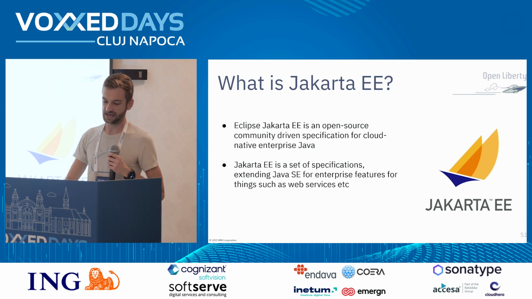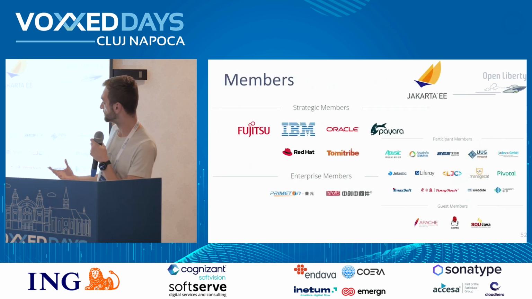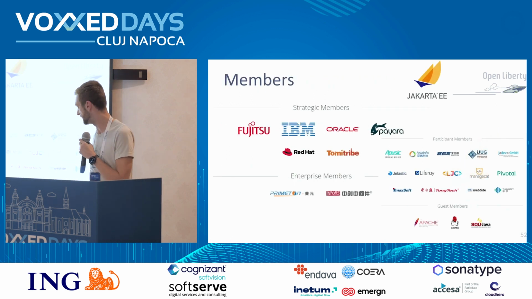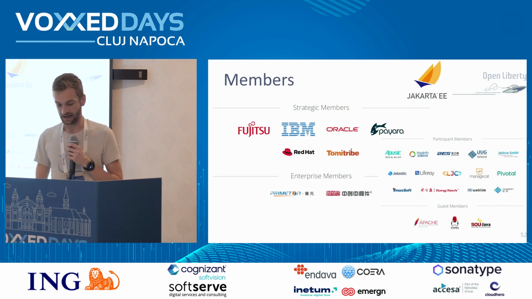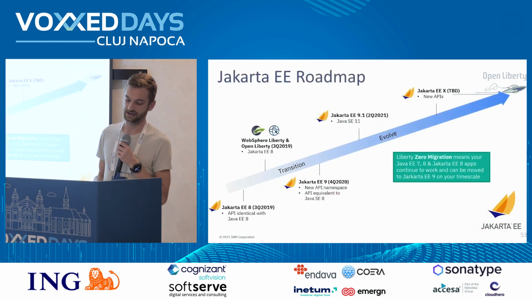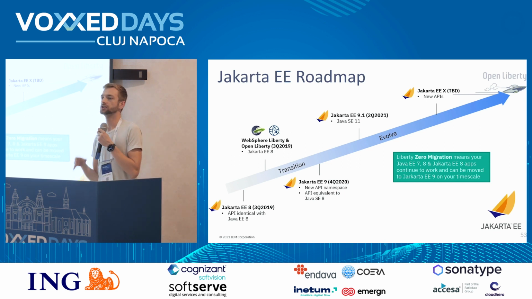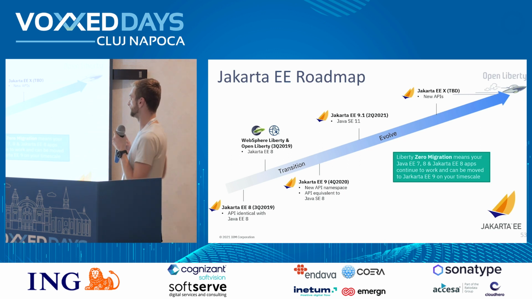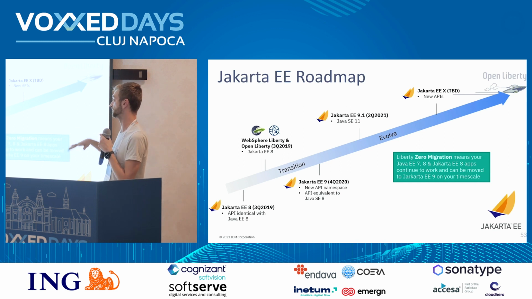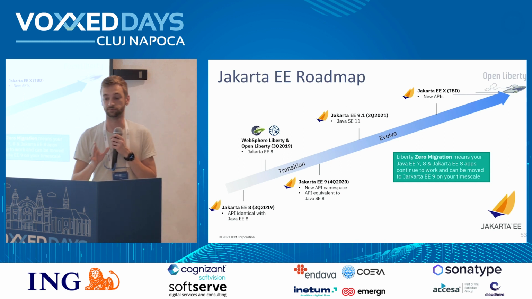So some of these are some of the founding members of Jakarta EE, so thank you everybody here for contributing to that. And another cool thing about Jakarta EE is it's got this zero migration policy as well, which means you can move your application code up to the latest version of the Open Liberty Runtime or the latest version of Jakarta EE, and none of your code should break.